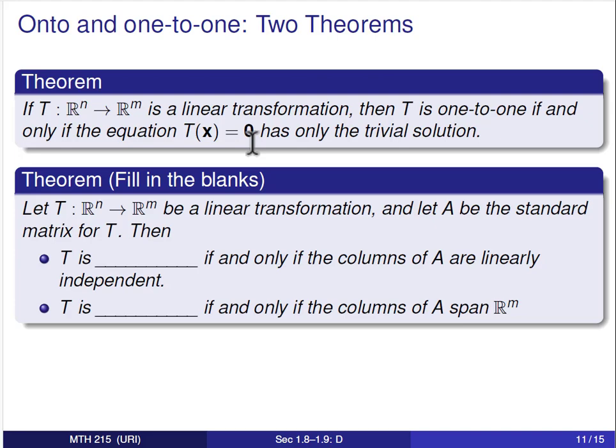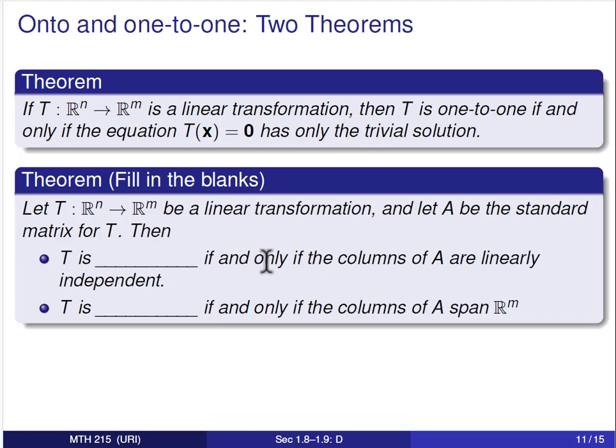You'll remember from our definition of one-to-one, we had to worry about whether there were ever two x's that gave you the same vector b, and now this theorem is saying you don't have to work with the generic b necessarily. You can work specifically with the 0 vector and decide whether there are two solutions in that case. Now, for the second theorem, we have a statement about matrix transformations. We'll talk about whether things are one-to-one or onto, and maybe as you take a look at these blanks, you can already see what the answer should be.